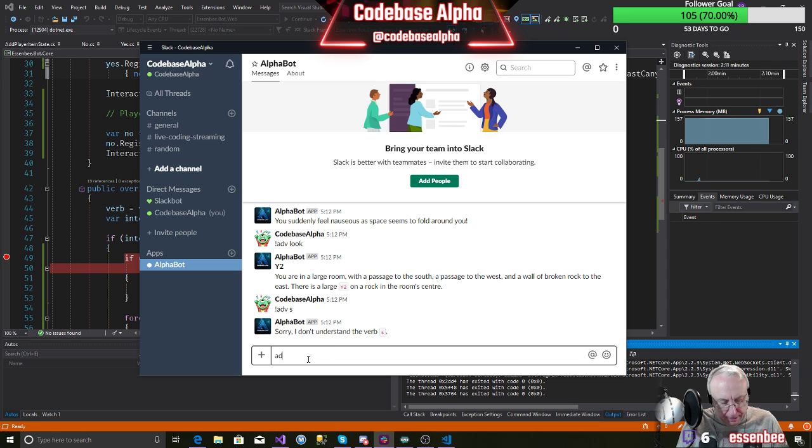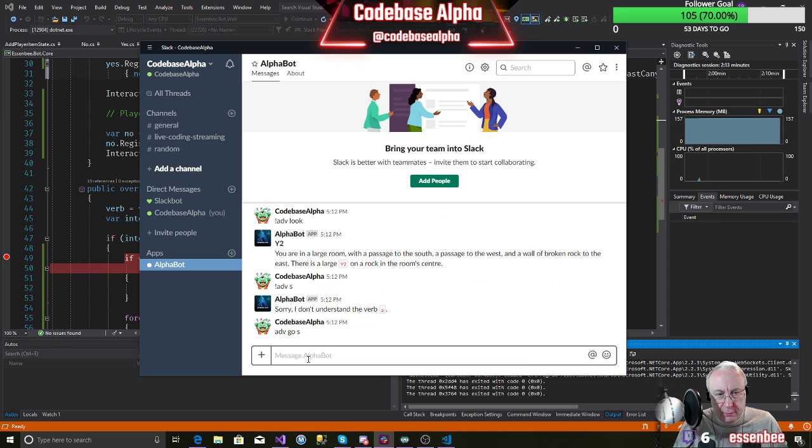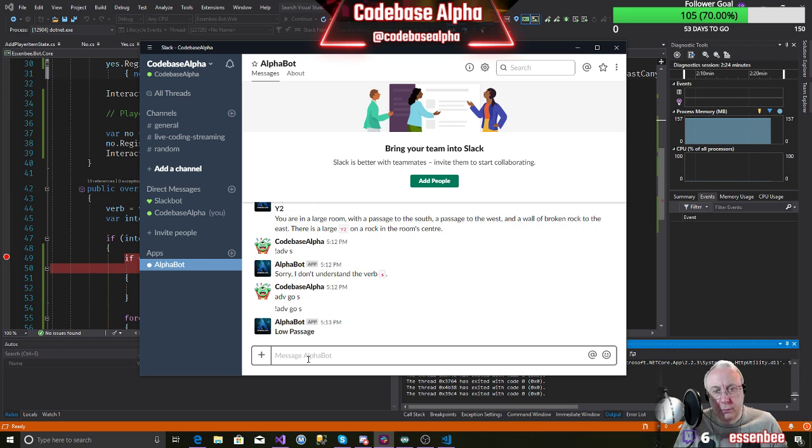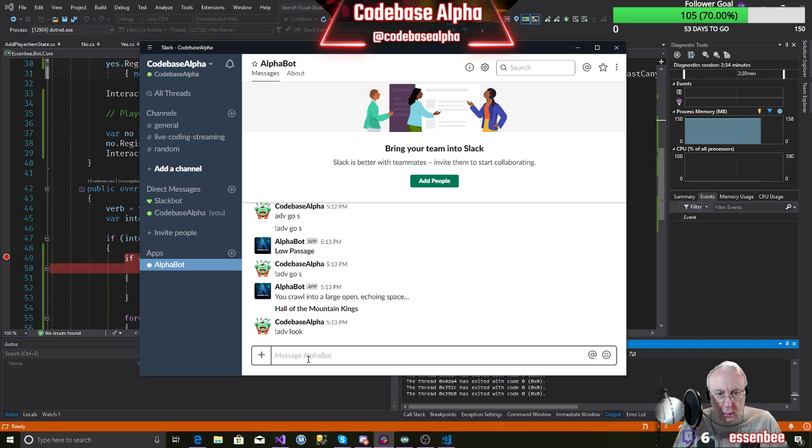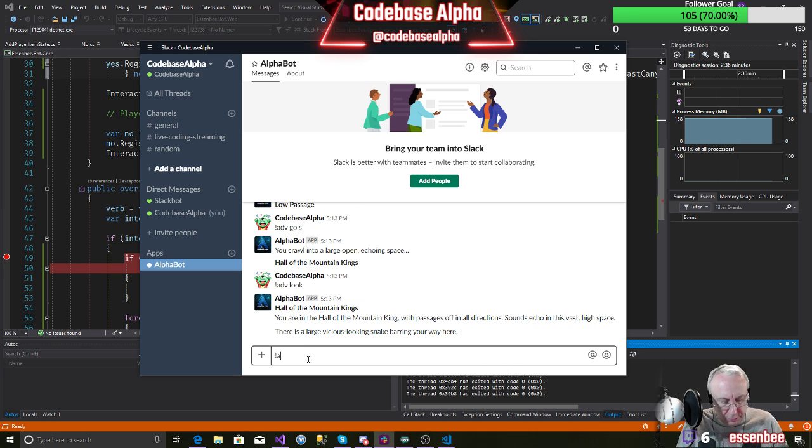Oops. Go south. I should probably alias go, really, shouldn't I? To something to the directions of the cardinal directions, if that's possible. Go south. Go south. So we're in the Hall of the Mountain King. There's a giant snake here. Okay, and then we're going to release the bird.